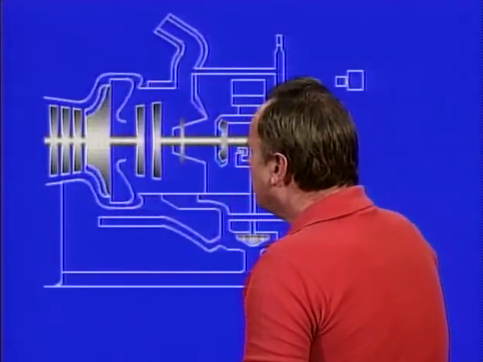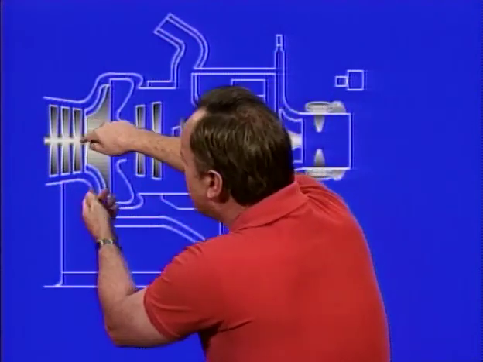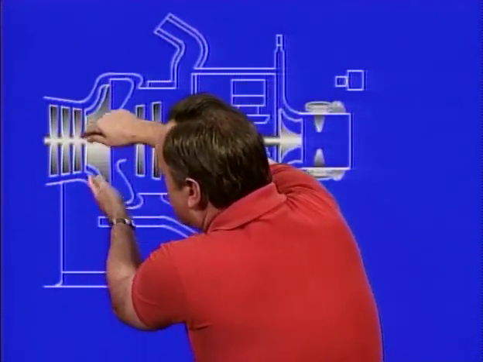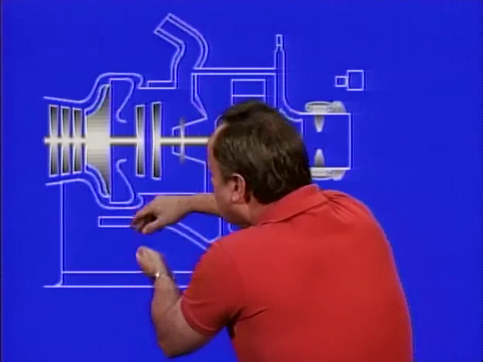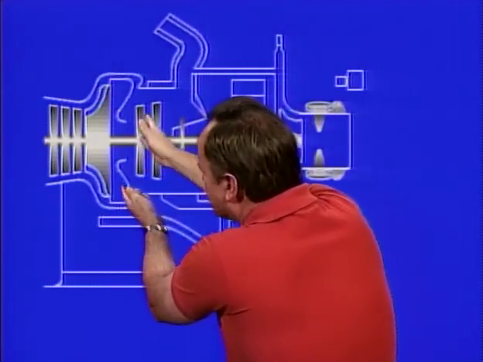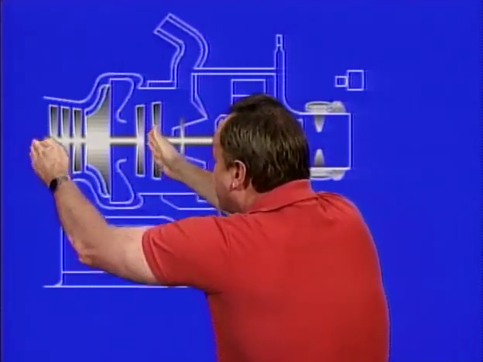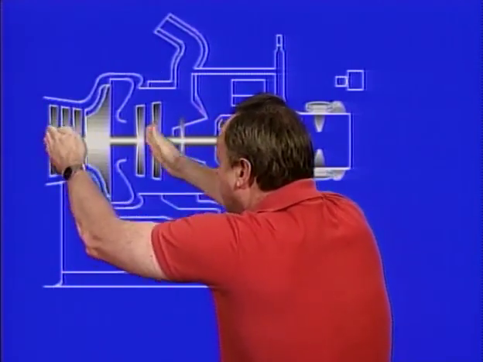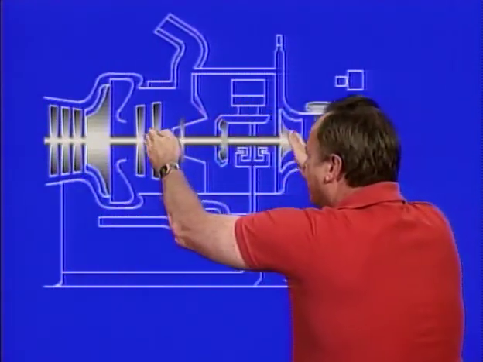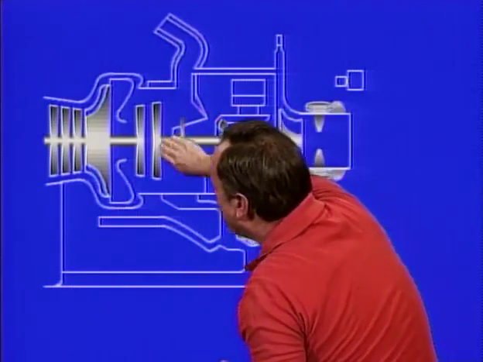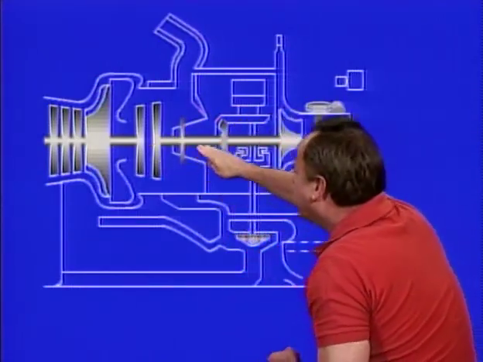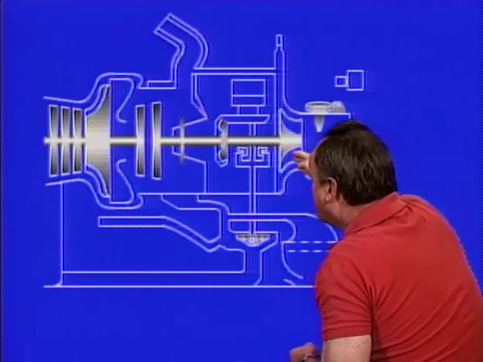Here is an APU. You have a compressor section of the engine. These will be axial compressors here, and here's a centrifugal compressor. And that's all driven by the high-pressure turbine, which is over here. And you can see that this would be the gas generator section of the APU. Over here is the free turbine section of it. So you have the low-pressure turbine here and a second shaft that drives the load compressor.